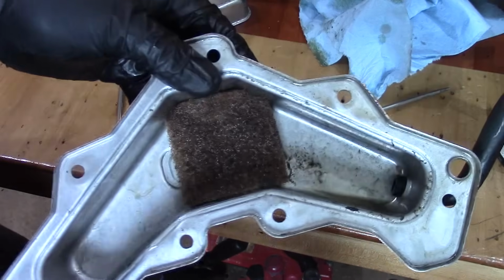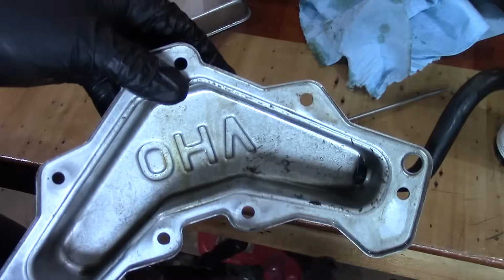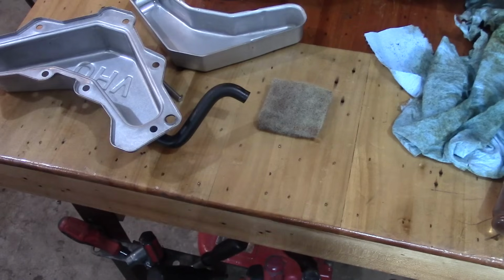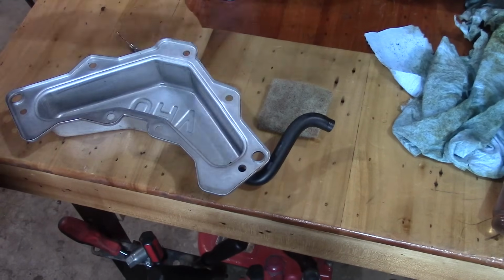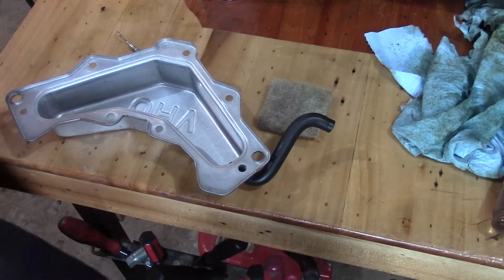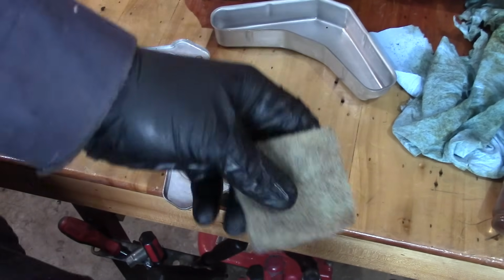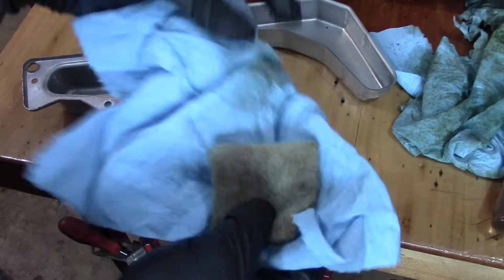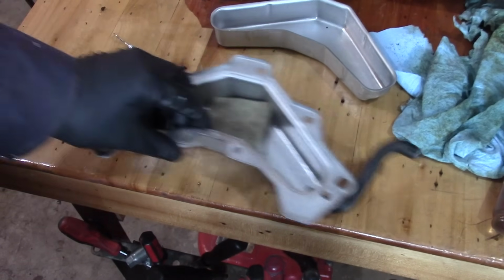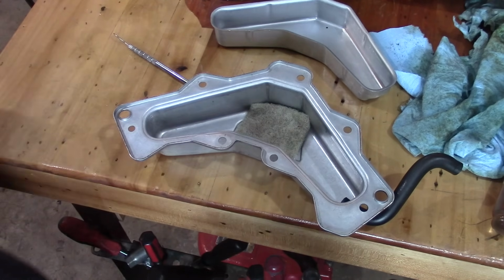And in here you have oil, you have the sponge. We're going to wring all that out, because what will happen is this oil will come back through and it's going to wreck the gasket maker we use. Okay, so I took some time. I got everything as clean as I possibly could with the brake cleaner. Got all the oil residue out of there best I could. The sponge I sprayed off and I blotted up with a shop towel. And everything is looking good. So we are just about ready to seal this thing up. I gotta get the Permatex.